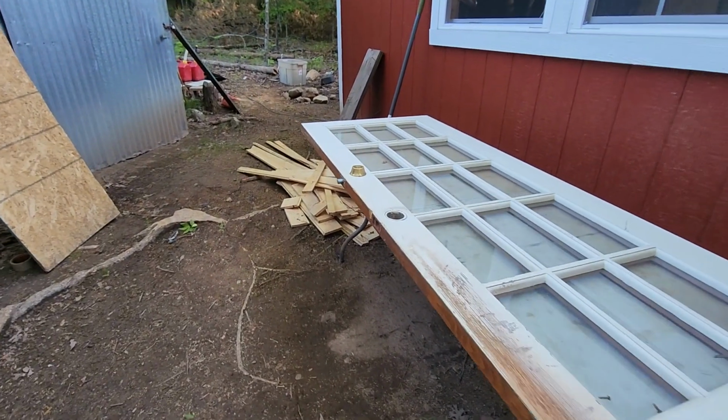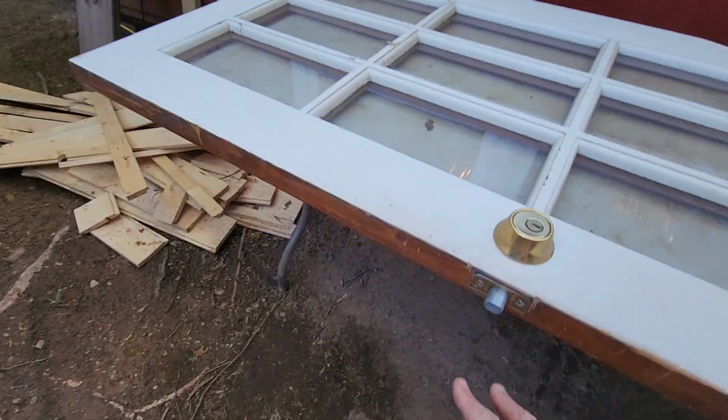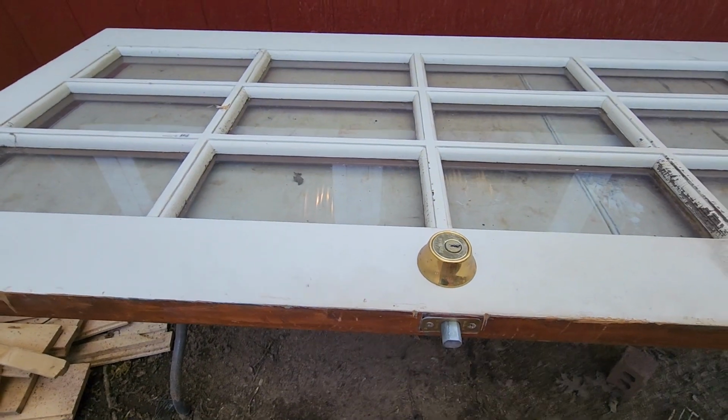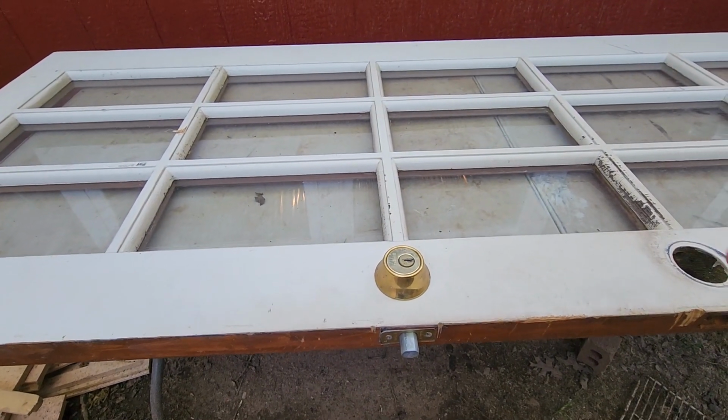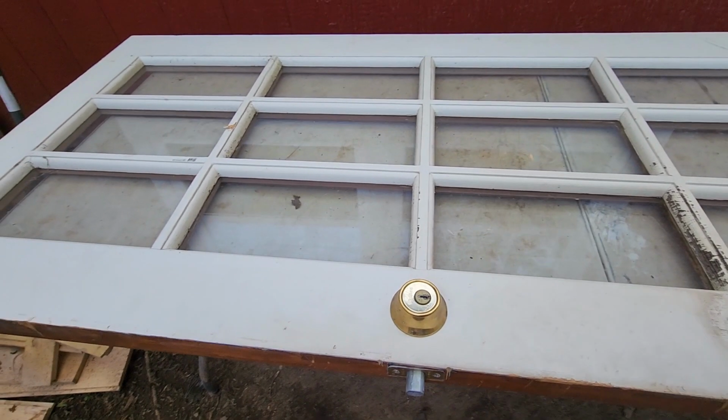So the next thing up is just to remove the deadbolt. On the other side, there's just 2 Phillips screws, and then there's 2 screws here that you'll take out that are also Phillips. Take the other 2 screws off, it falls out, and then you pull this thing out. If you've never put a lock on a door, it's super easy. So that's pretty much it. Like I said, we were initially going to do a little more tonight, but once we decided to use one of these doors as the wall, that sort of changed our plans.